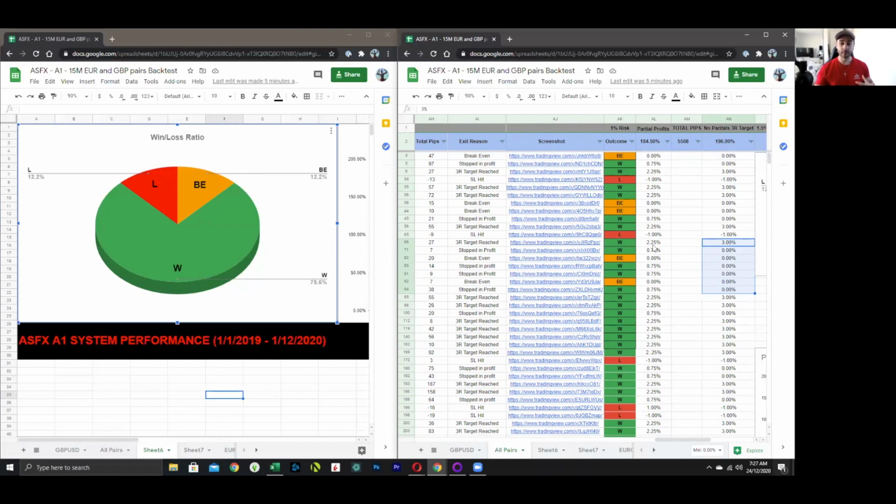When you're following a system like this and taking partial profits, you're up 2.25%, great trade. And then you're up 0.75. Okay, I was right in my analysis. I bagged some profits and I got stopped out. That's okay. You come back the next day, break even, come back the next day, bag some profits, next day, break even, bag some profits. That whole mindset of coming back the next day, that's the key.